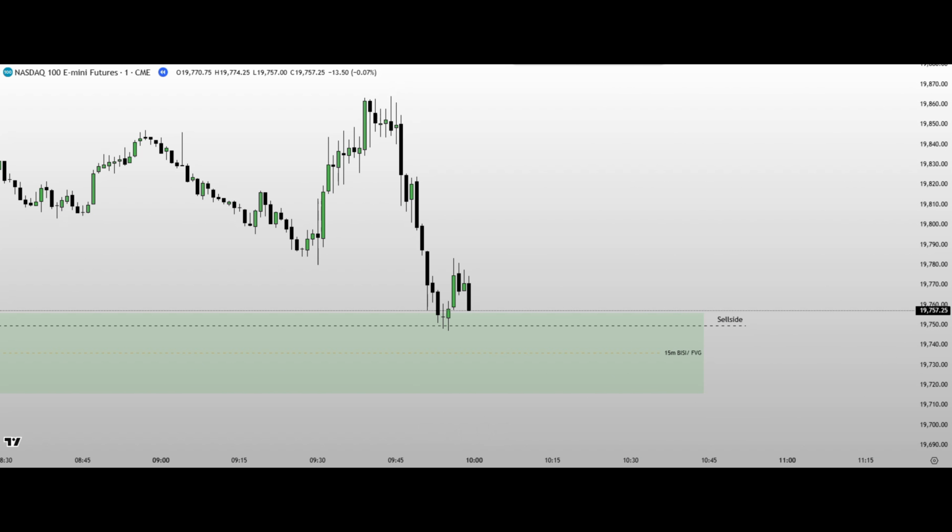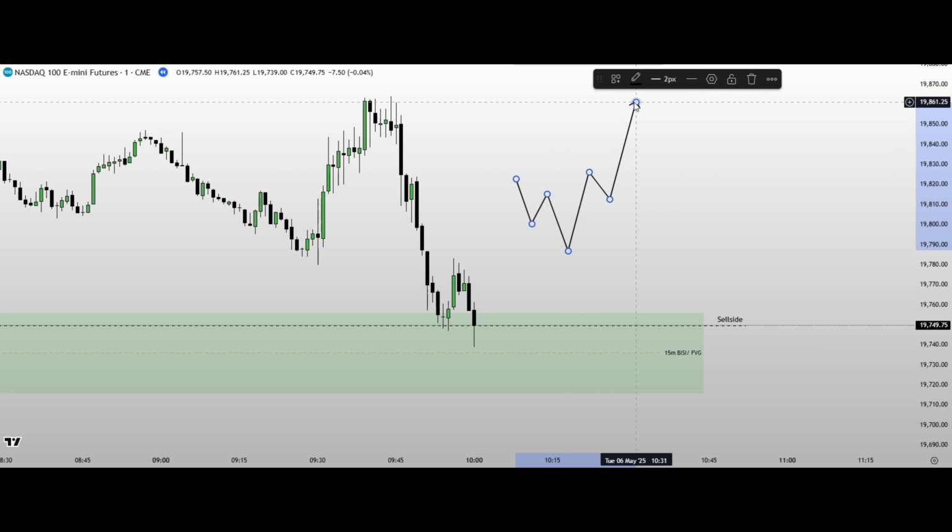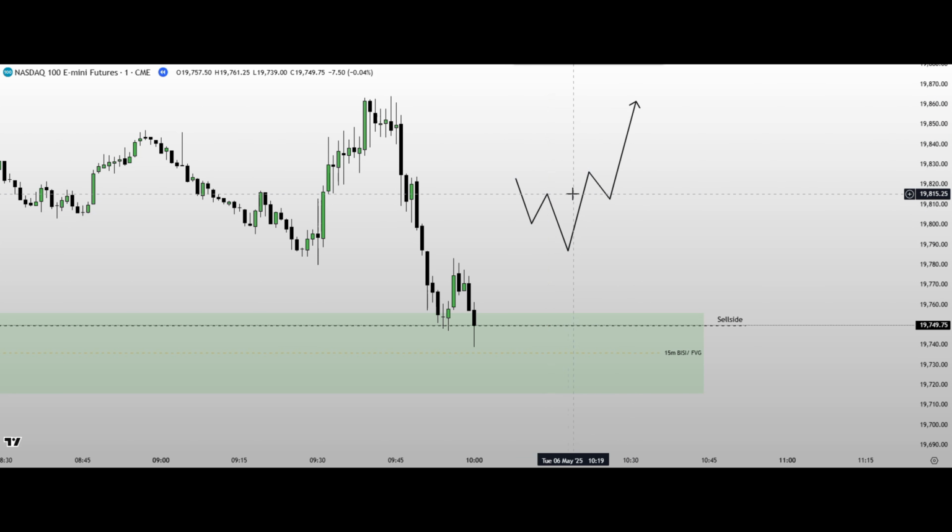Price forms this low. Price then comes low, high, lower low. It sweeps the initial low made, and we have this high and now a lower low. So what would price have to do to form this breaker? Well, this is what the breaker is. We have low, high, lower low. Come back above that initial high. Retest it. And that right there is the breaker.